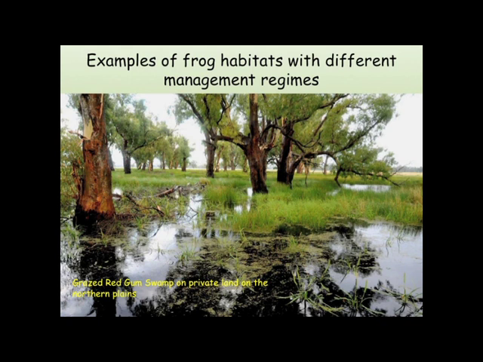So these next few pictures are just some shots of different wetlands with different management regimes, different grazing regimes and things. So this one here, this is on the Northern Plains. This is a grazed red gum swamp. And it's still a pretty beautiful spot, and it's still got pretty good frog habitat values. It's still got some water there. It's got pretty diverse vegetation. Having grazing though, there's probably some excess nutrient problems there, and the plant diversity isn't as good as if the grazing was managed differently.